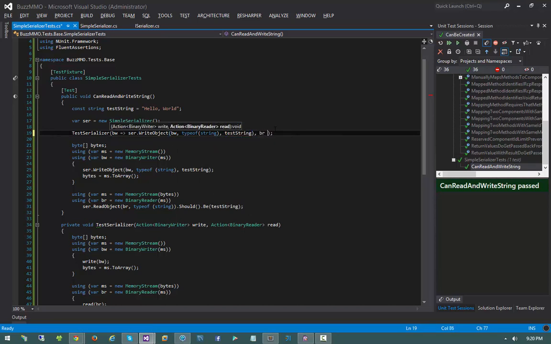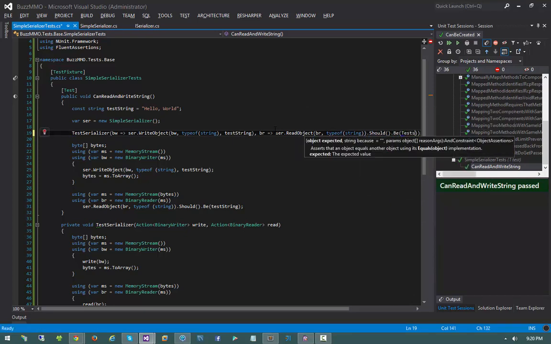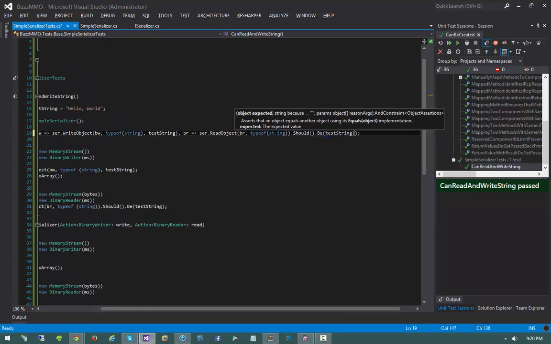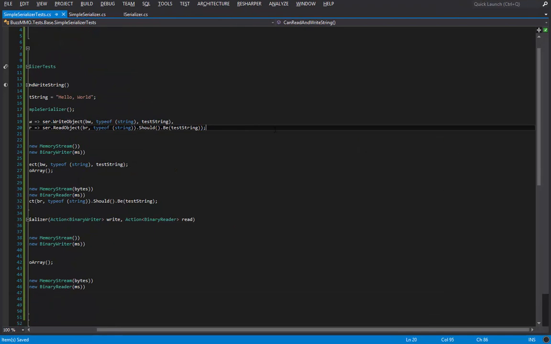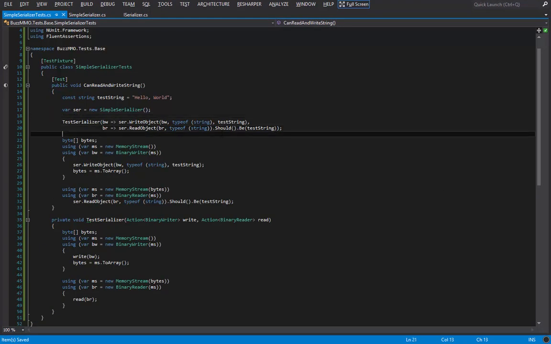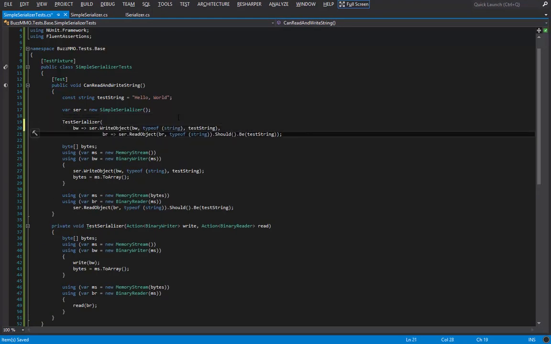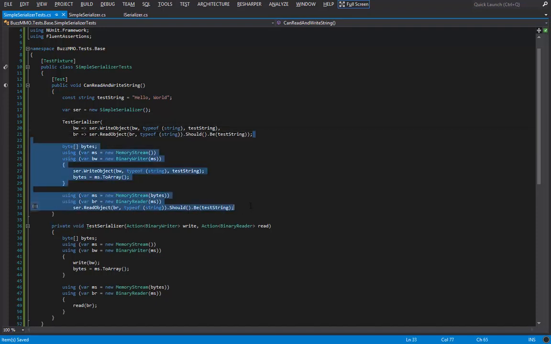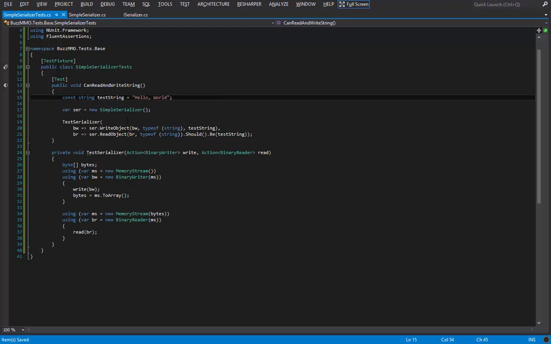Then I'm going to pass in our read, which will be br, ser.ReadObject, br, typeof(string) should be test string. And I find that ugly. There we go. So that replaces all of that code. So we have our write object and our read object there.